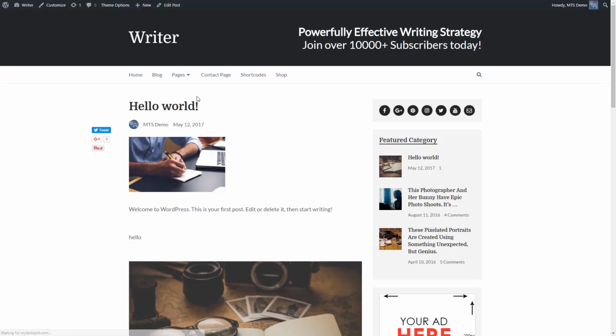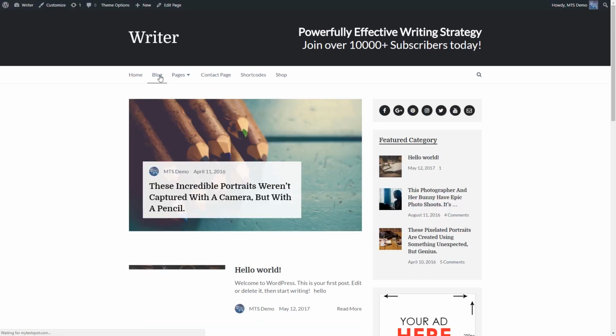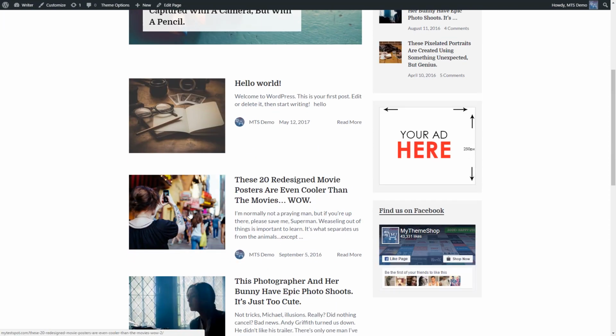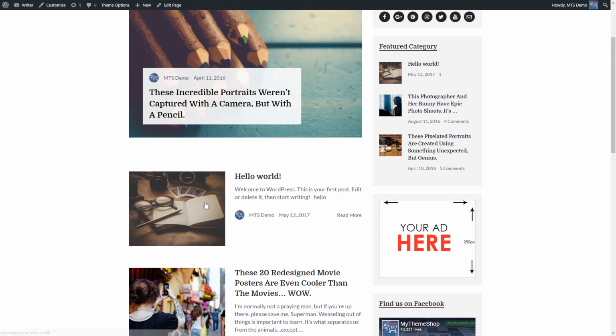So if you have a widget or something over here in your sidebar that gives you related posts and categories, you're going to see these changes over here. But let's go look at our blog roll with all of our blog posts. And again, we just changed it here. So this is a very useful tool and a very useful strategy to make sure that your content looks nice and so that your images look great.